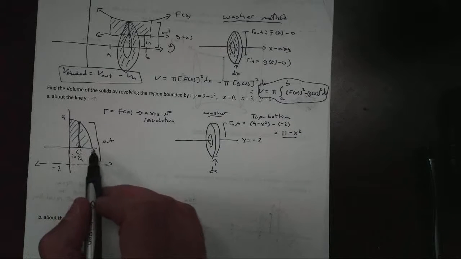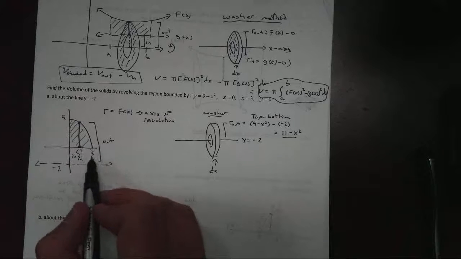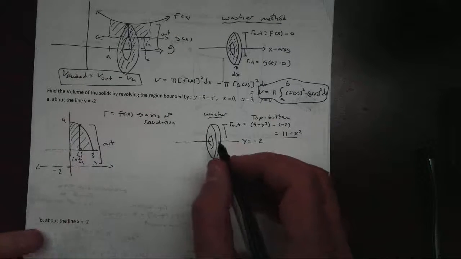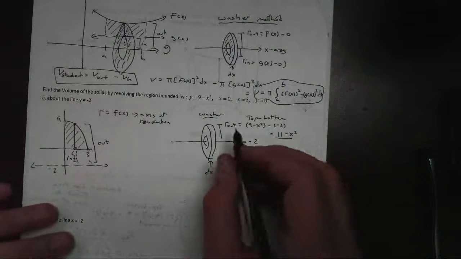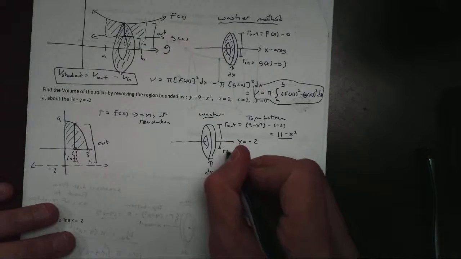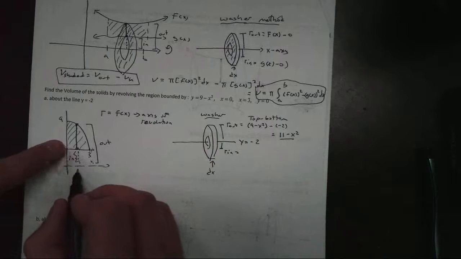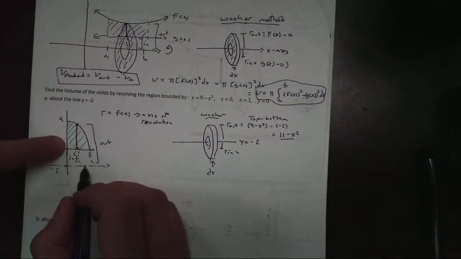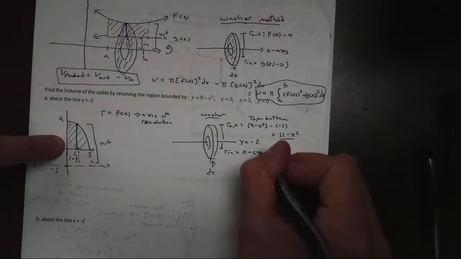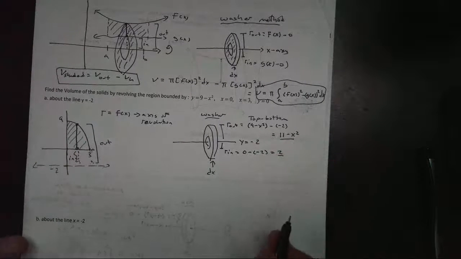So it's kind of easy to see right here. What if we're at 3? The radius here is going to be what? 2, because 3 squared is 9. So the hole has a length of 2 all throughout. To get the radius of my inside, see, there's my inside. Same idea. Now I go to the top of my inside function, which in this case is the line y equals 0. So it's 0 minus a -2, which is just 2.